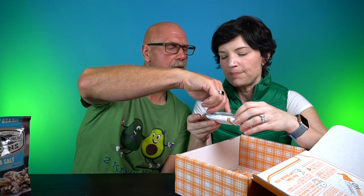Let's see. There's 160 calories in this bar, 9 grams of fat, and let's see, where's my protein? 11 grams of protein, 19 total carbs. Not loving that. 9 grams of fiber, so that brings it down to 10. And it says zero sugar alcohol. No, it doesn't. Oh, I'm sorry. It's right here. I see the allulose on the side is 6. So it's 4 net carbs. Yeah, 4 net carbs for a bar.